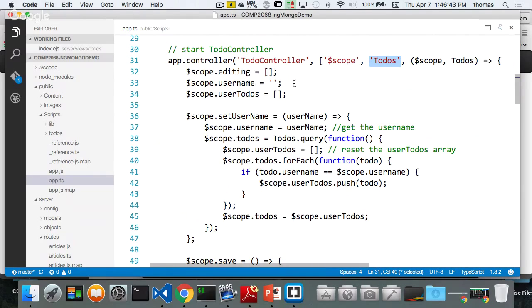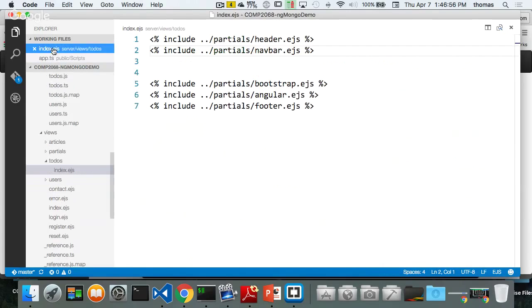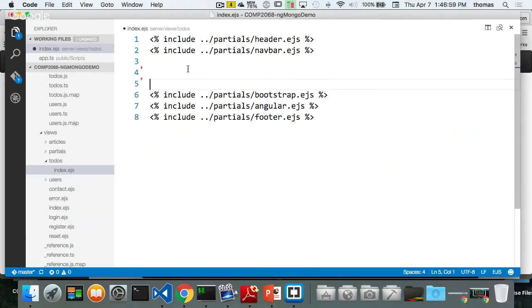Well, let's say I want to have access to my scope username. How do I set that up in the old way of doing Angular? So who remembers their Code School stuff? I want to set up a div tag. Here's my EJS file. I want to set up a div tag. And without templating, here's my div tag.